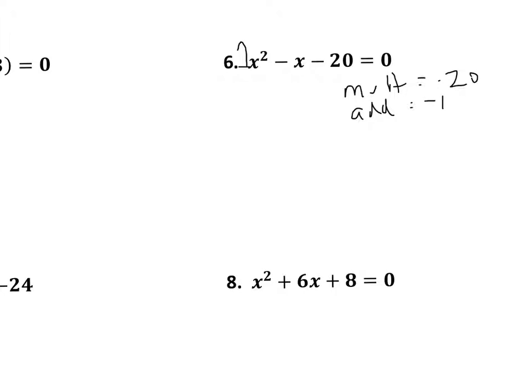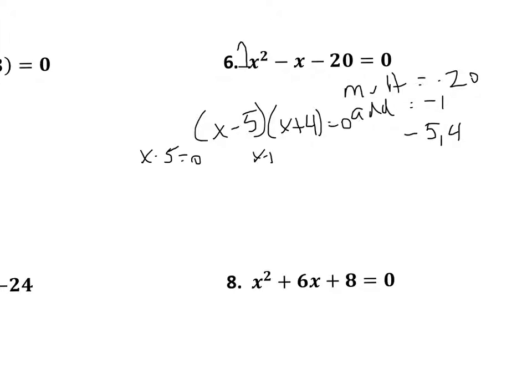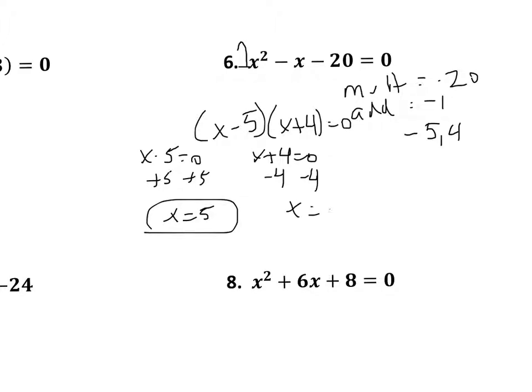So my two numbers, if they have to add to negative 1, will be a negative 5 and a positive 4. Now the way I factor is I use those two numbers and write them in factored form. x minus 5, and the other factor is x plus 4. You have to be specific with the negatives. A lot of you guys lost a half point on that quiz because you made a negative mistake. Now we can use our zero product property and set them both equal to 0 separately. Add 5 to both sides, we get x equals 5. And then subtract 4, we get x equals negative 4.